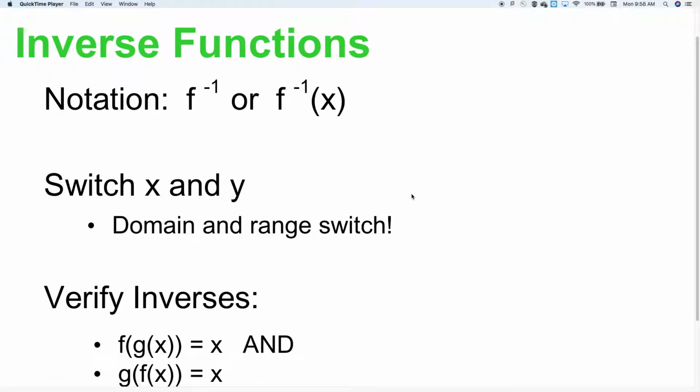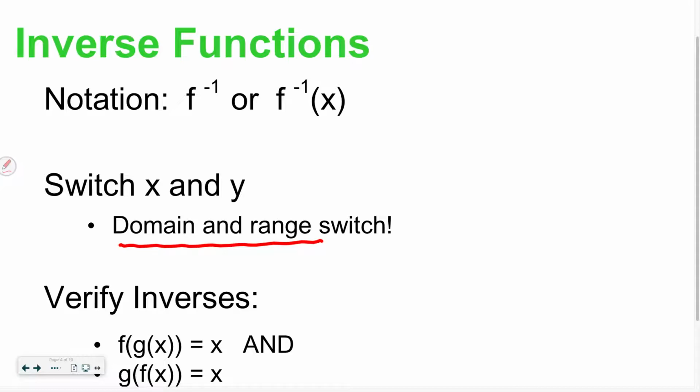I think this is a great thing for a pre-calculus student to make note of that we didn't really spend a ton of time with in Algebra 2. We really focused on the whole switch x and y part, and now we're going to say, well, we know to switch x and y, let's now be thinking about domain and range. If your domain was all your x's and your range was all your y's, and then you flip them, the domain and the range switch. So that's a nice way for you to check your final answer's domain and range. Is it swapped from the originals?